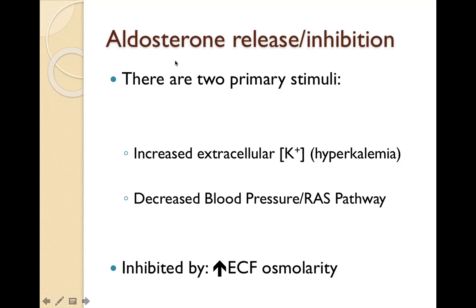Also, aldosterone is going to be released in response to low blood pressure or activation of the pathway called the RAS pathway, that we will talk about. It's mainly inhibited by an increased extracellular fluid osmolarity. The higher the osmolarity of the extracellular fluid, the less sodium you need to reabsorb. And so this makes sense.